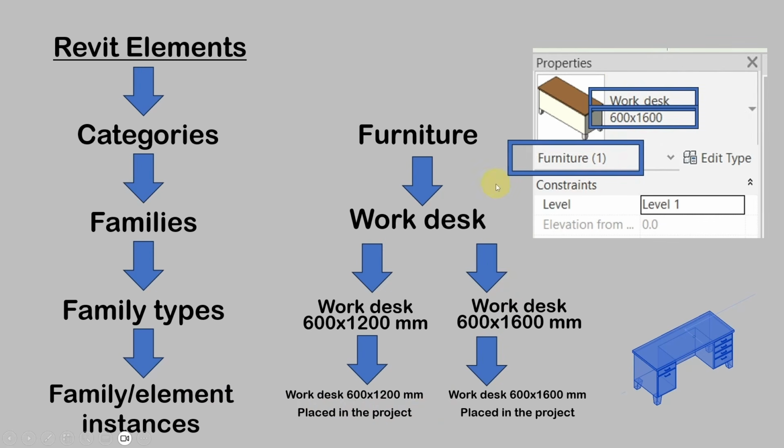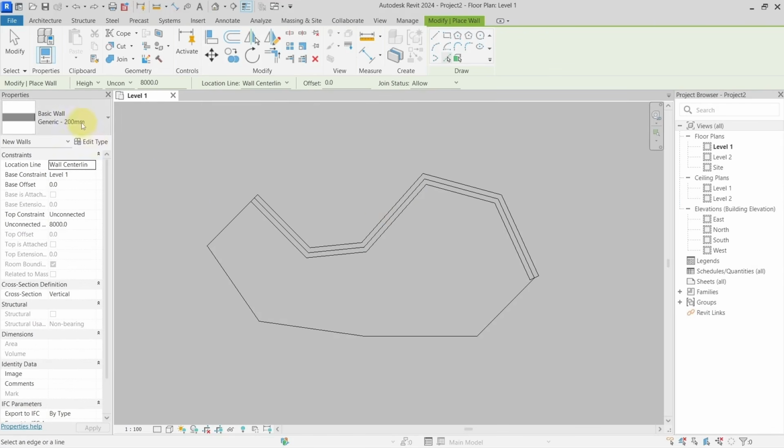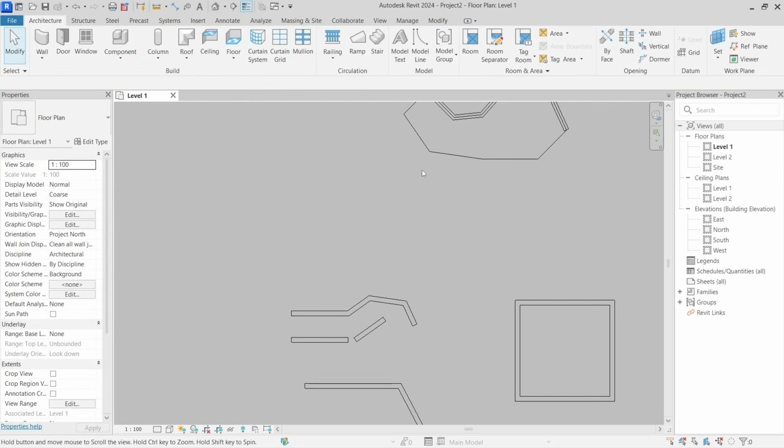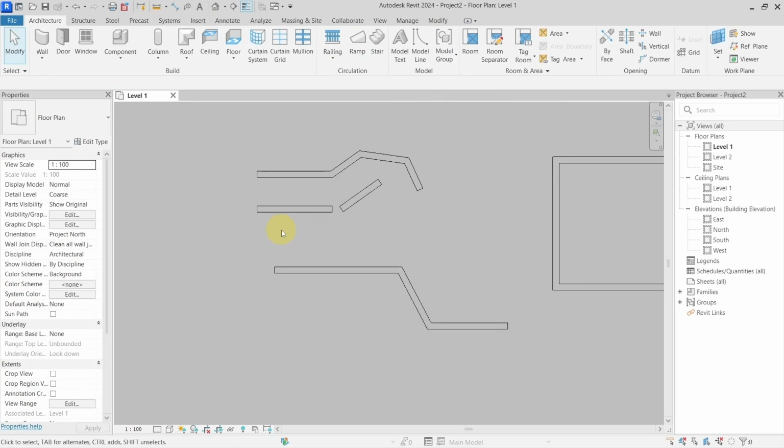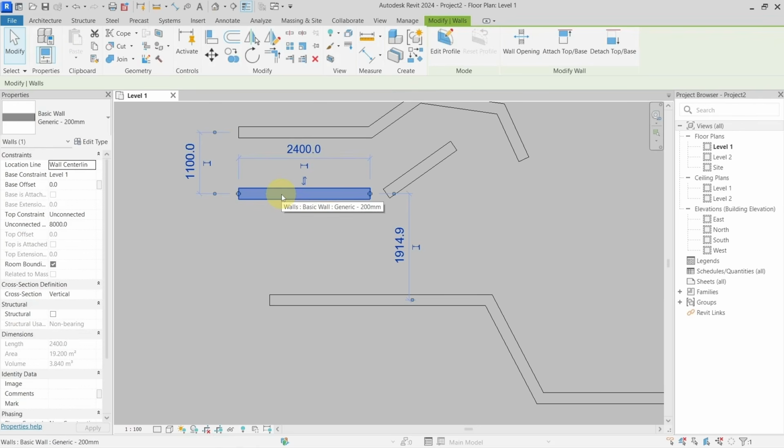So if we go back to our Revit project, you can see this is the properties palette. And let's go with the escape button outside of our wall tool, and let's go back to the beginning and select the tool by clicking on it.